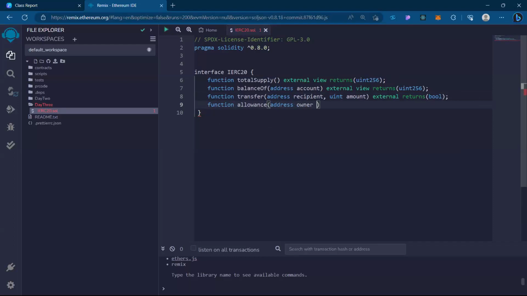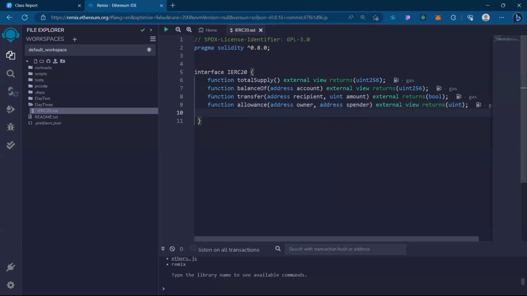Address owner and address spender. Why am I writing splender? Yes, both are view, returns and event. Cool. Now allowance is done.